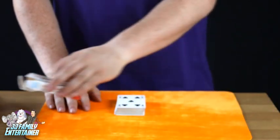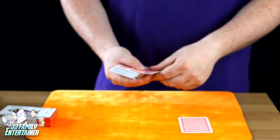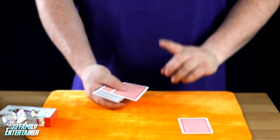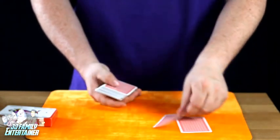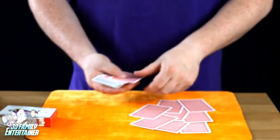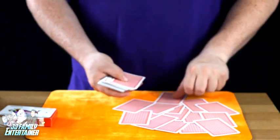You take the cards, take the card box, and move them to one side. You spread the cards out on the table. Now as you're doing this you've got to keep your eye on the nine of clubs the whole time — if you take your eye off the nine of clubs you mess up the trick. So keep your eye on him, but don't make it too obvious. Spread the cards out making sure they're all in totally different places, no particular order — just mix them all up just like so.